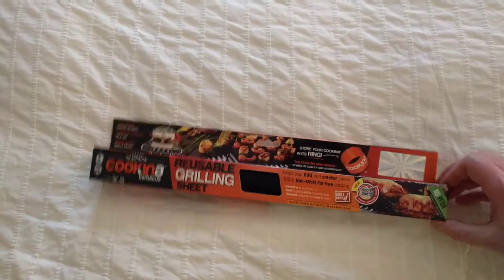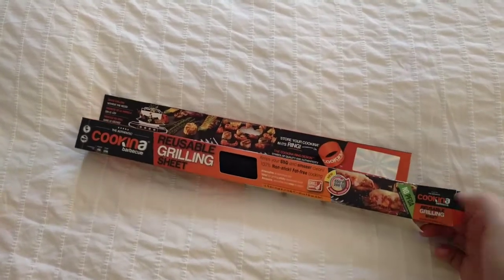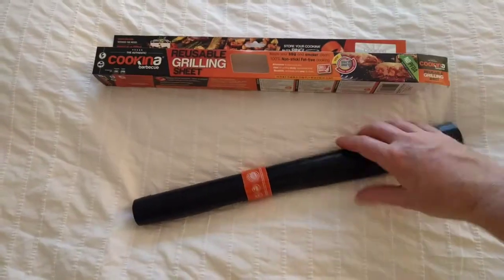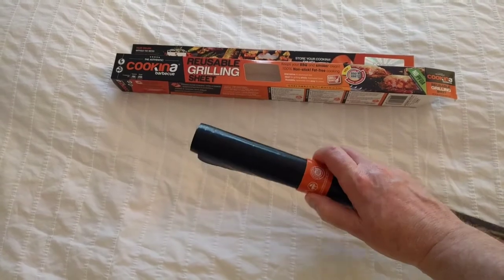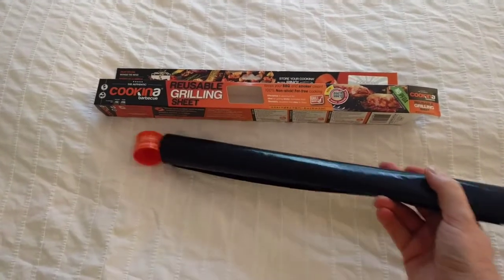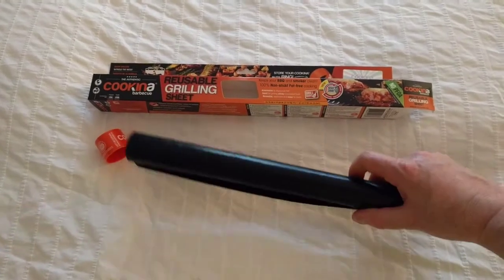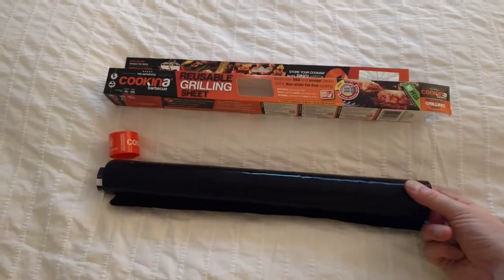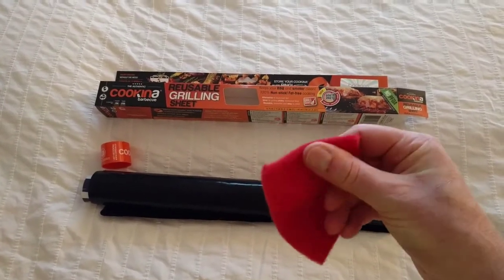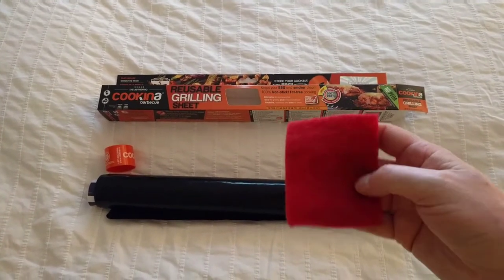So what do you get in the box? Well, you get the cooking sheet and it comes with this nice little roll — we'll just pop that off. I actually find this is pretty good packaging: just keep it rolled up with that little saver there, and then this is good for storage. In addition, we've got a little mat or a little wiping scouring pad. This is fairly soft, so I think their intention is don't use a regular scouring pad — use this specialty one, and we have had to already.